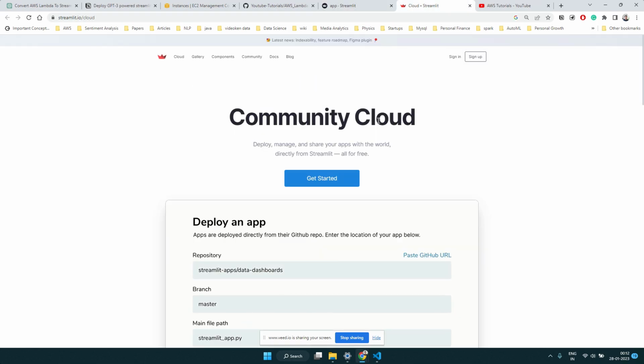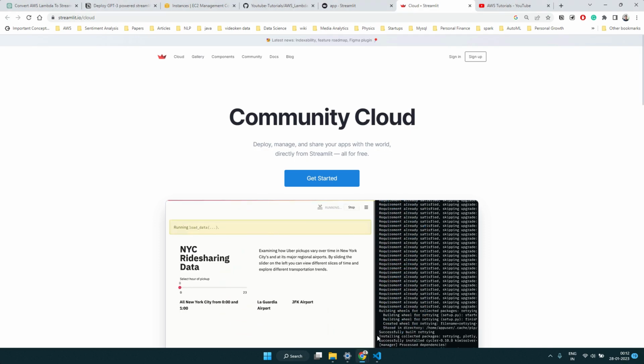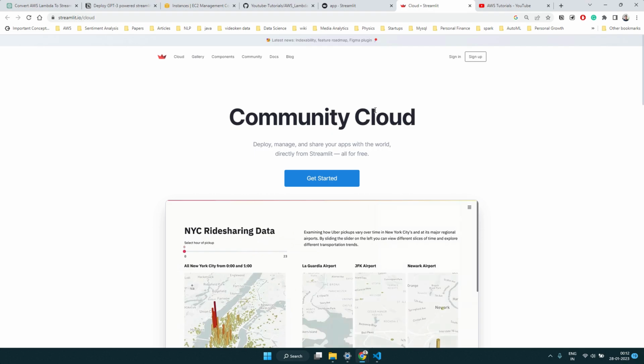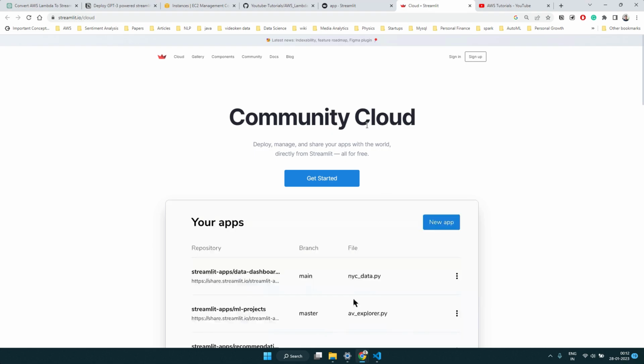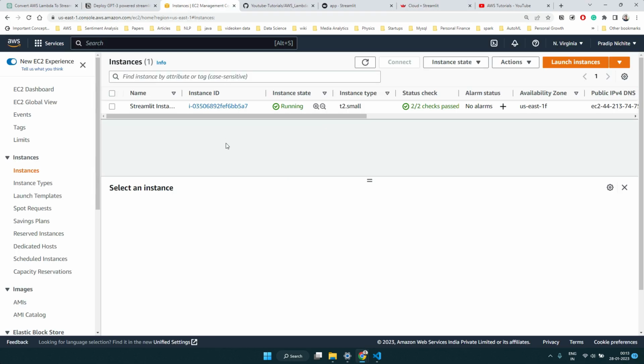Usually we deploy a Streamlit application on Streamlit cloud, but the thing is that on Streamlit cloud you can only deploy one private app. So if you have more than one private app, you had better deploy it somewhere else. Else you have to make it public. If the app is public, it means anyone can see your code, right? So that's not the most common case. You want to keep your code private. So better we deploy this on EC2.